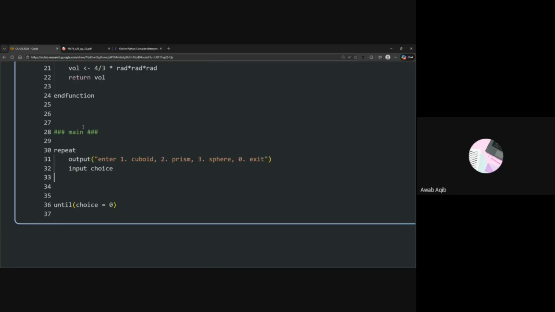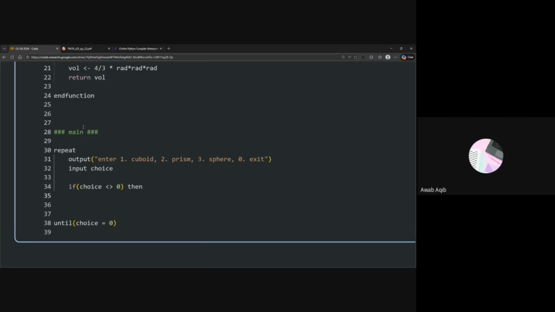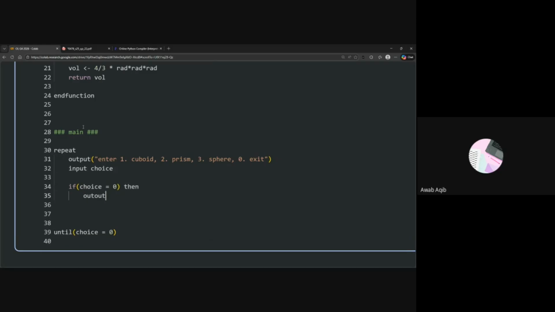Okay, and then you will check if choice is not equal to 0. Then, ठीक है, अगर choice आपकी 0 के equal हो जाएगी तो you just are supposed to exit basically. In fact इसको कर लेते हैं, choice is equal to 0, तो यहाँ पे हम output कर देंगे कोई value. Then you can output maybe exiting program or something, or you don't even need to.